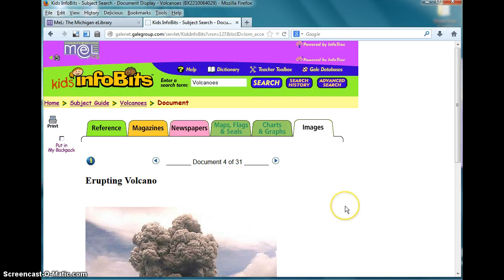So that is just a brief example of why a MEL database might be a more appropriate resource for students, especially elementary and middle school students, as opposed to just searching the internet generally. Does this mean that you should just completely ignore the internet? No, I don't think so. I think you have to teach both of these things in conjunction with each other and help students make good choices about which source is better for what they are trying to accomplish.